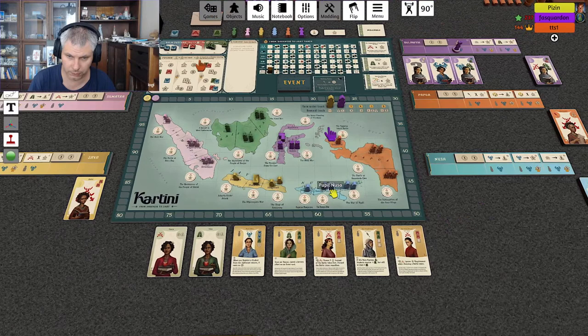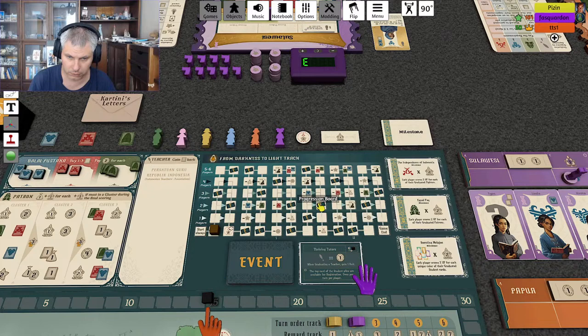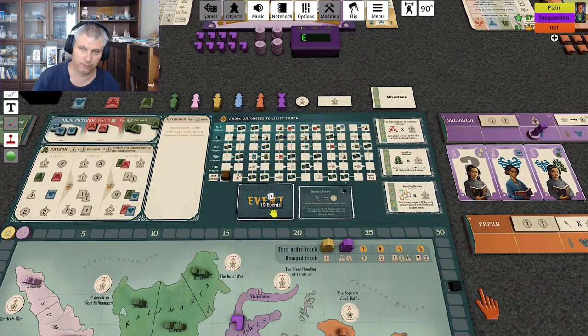What's this at the top right of the event card? Glad you asked. If you play co-op, there's an enemy cube here on the VP track. And that moves up with the events. And a victory condition is that you need to be ahead of the cube when the game ends. Okay. Yes.